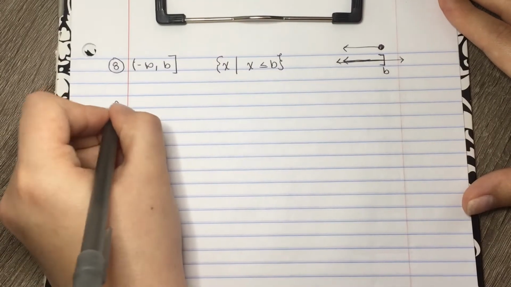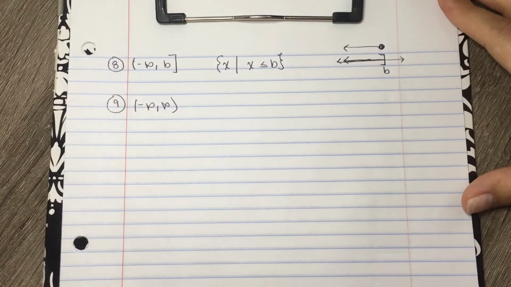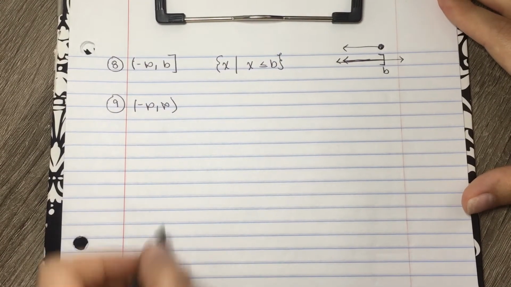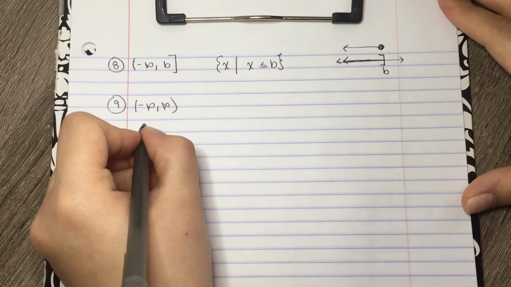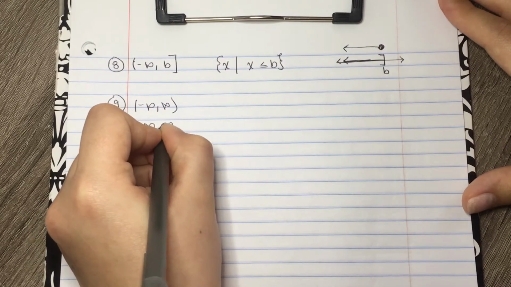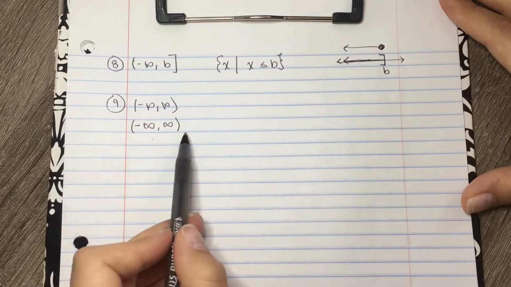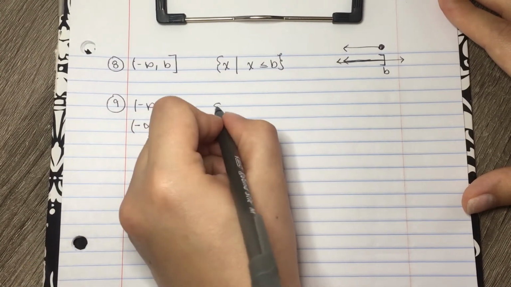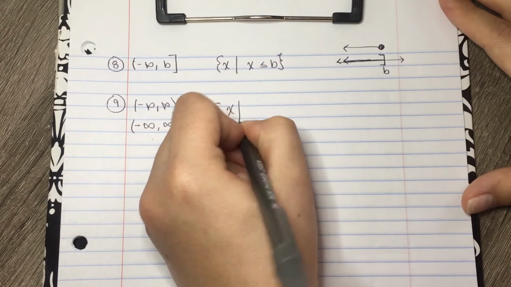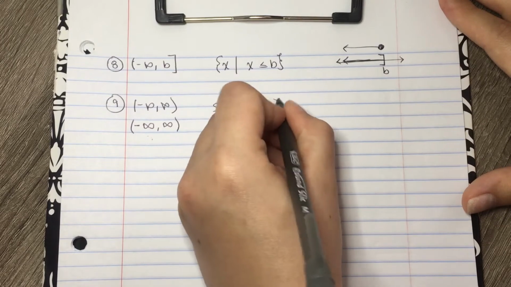Here is the last one, and this is going to be our set of all real numbers from negative infinity to positive infinity. My infinities don't look that good. Maybe you could take your time and write them a little prettier. There we go. That looks a little nicer. All right, this is going to be our set of all x values, and this notation is going to be a little weird, but that's all values of x such that x is an element of the set, the real number set.